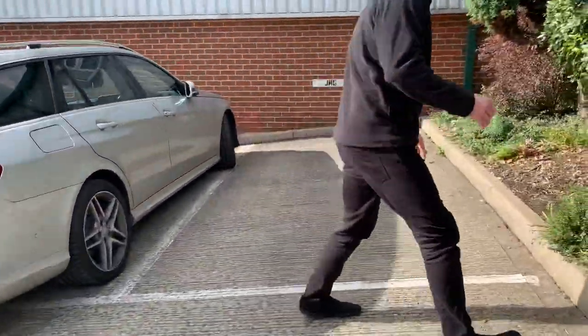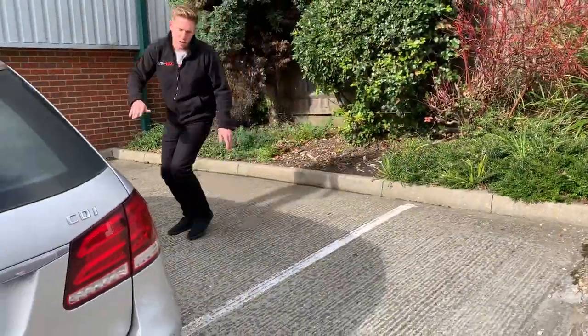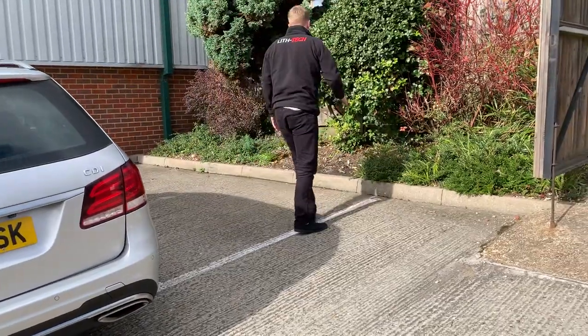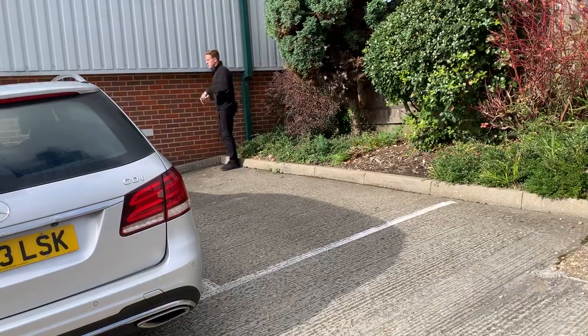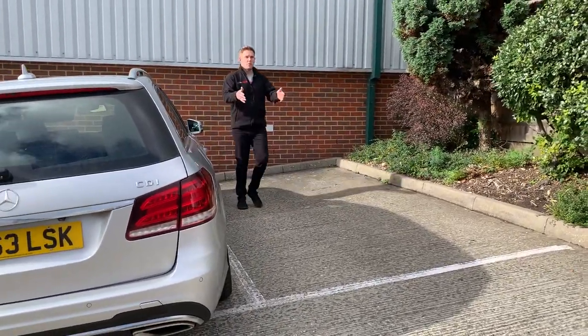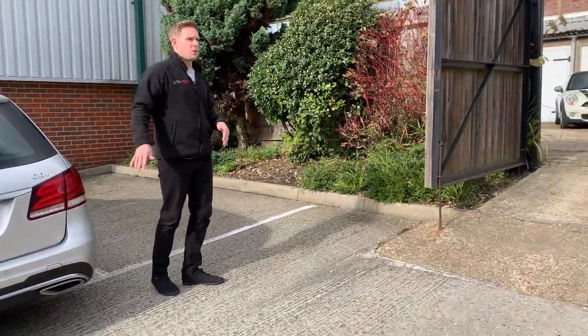So what we've got here is a bit of a right to left camber, and then this side, if you're coming back on it, we've got a left to right camber. So what I want you to do is follow down this here, stop dead here, do our 90 degrees, stop dead here, do our 90 degrees, and carry on, so we're sticking within this square. I'm going to be around you the whole time, so you've got no worries of hitting your car or doing anything.